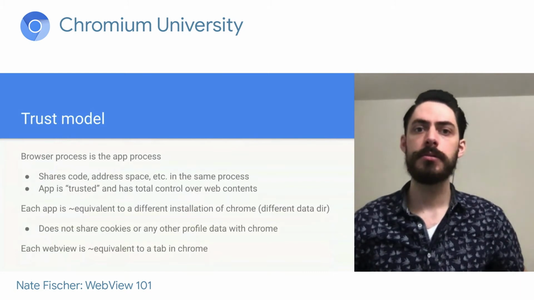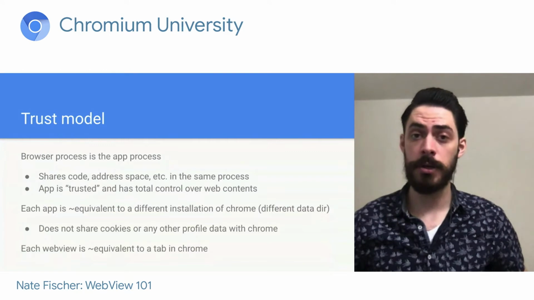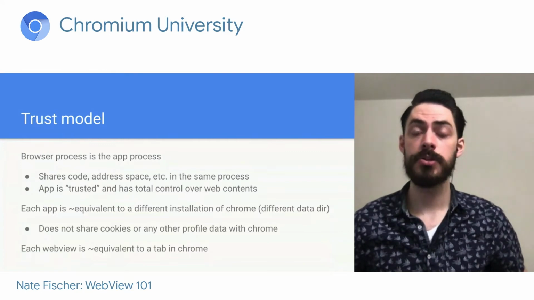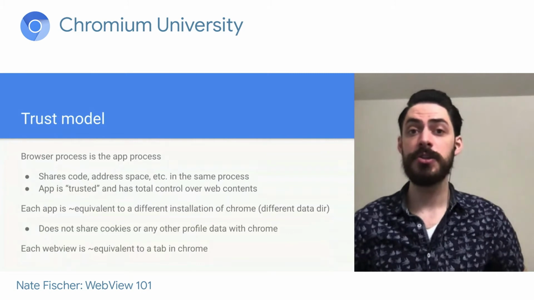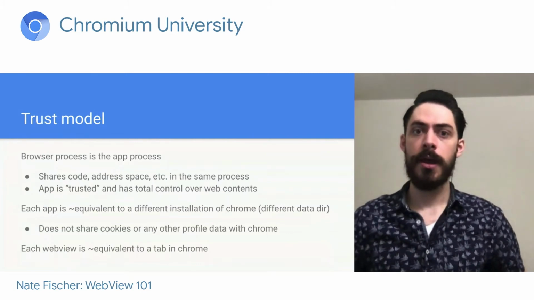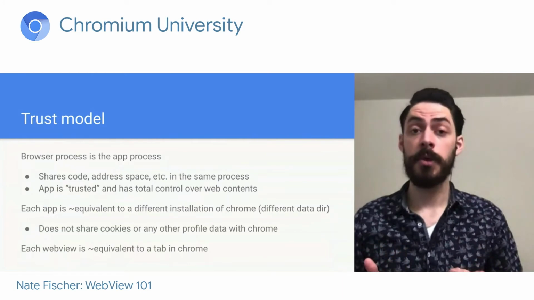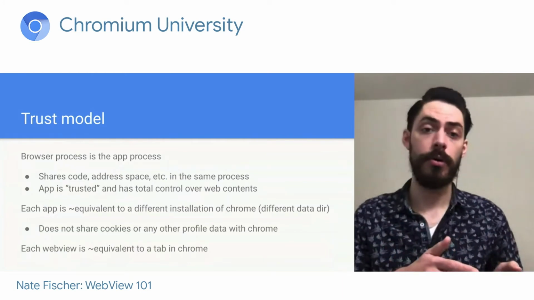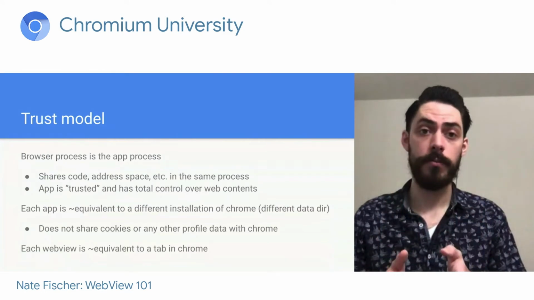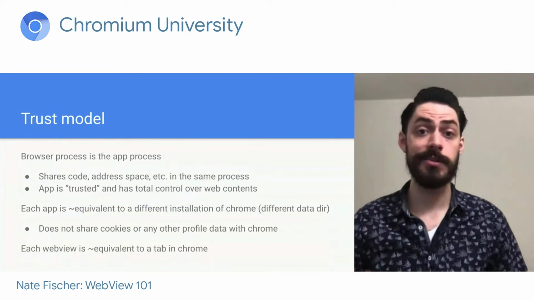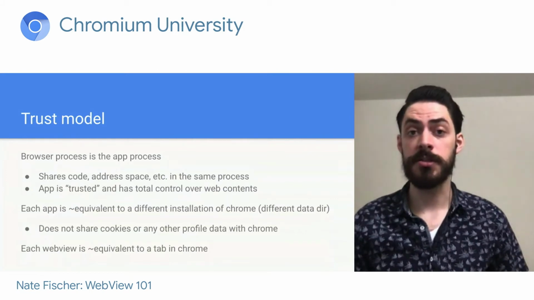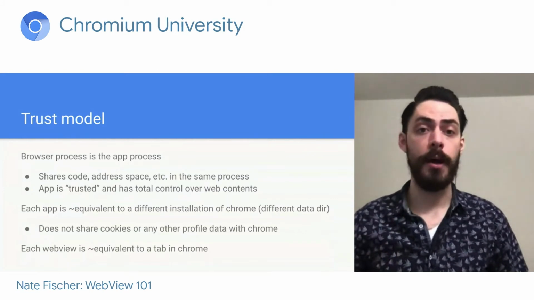An important aspect of doing this securely is that we make sure the browser process only has the exact set of permissions that the app itself does. And that means each app that uses WebView will have its own copy of the WebView cookie jar, or its own profile, etc. So these are things that you would usually think of as one per browser process. That's still the case, but in the world of Android WebView, there may be multiple browser processes if there are multiple apps running.